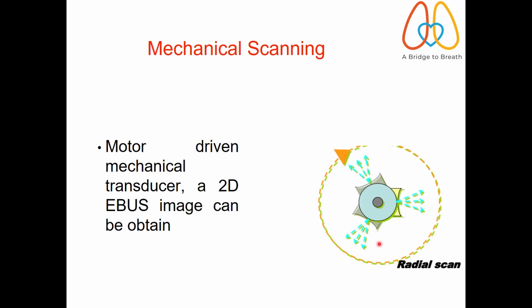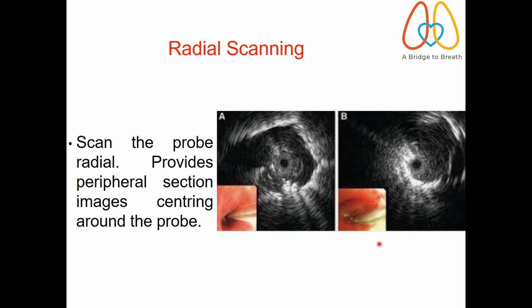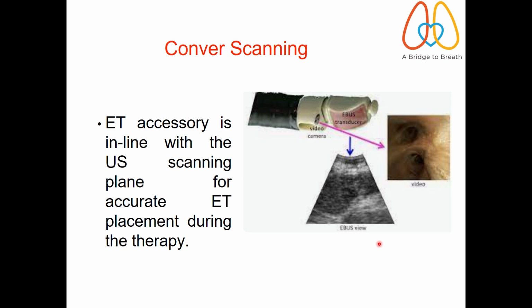As in mechanical scanning, in a radial EBUS the rotating motor produces the transducer, while in a linear, the electro piezo lies over the surface of the linear EBUS. So that gives the scanning difference, 360 degree, and you have about 60 degree. The electric transducer is produced here, the sound wave travels through the bronchial wall to the tissue and reflects back, and the picture is produced over your screen.